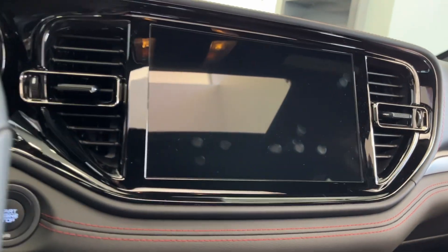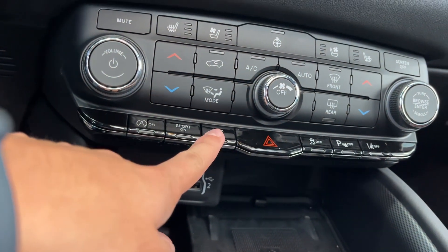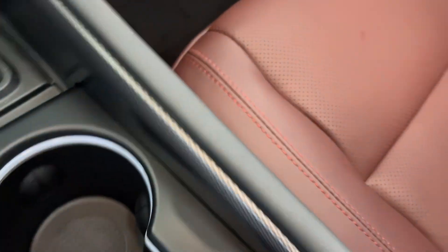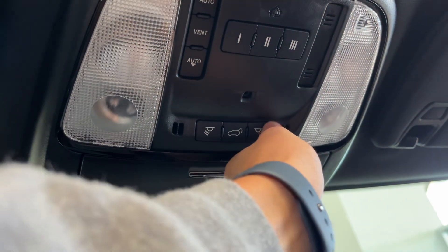Let's see if the radio works. You have your auto start and stop, sport on, eco on and off, hazard, traction control on and off, parking assist on and off, lane keeping assist on and off. You have your USBs and auxiliary right here, plus a wireless charging outlet. You have two sets of illuminated cup holders and a mini storage area. There's storage with a 12-volt DC outlet, and storage lined with felt material. You do get your auto dimming rear view mirror with SOS assist, interior illumination, sunglasses storage, lighting controls, garage homelink, sunroof controls, and a power tailgate release.